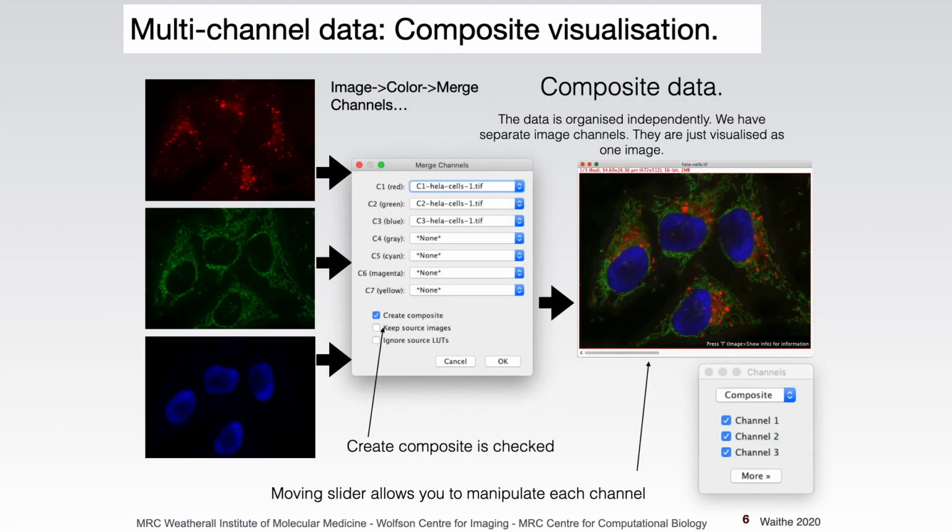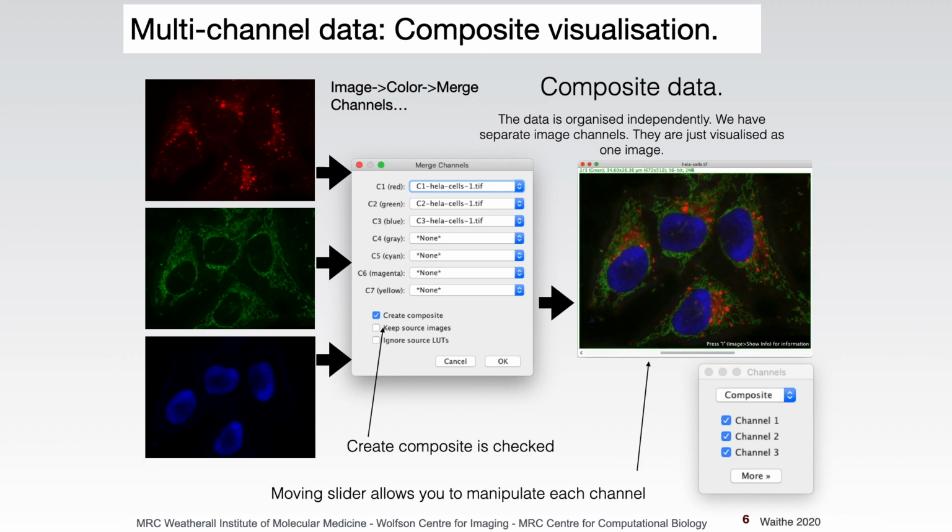And then you hopefully all saw a composite image in the practical. So you can make a composite image from separate channels using this dialog here, Image, Color, Merge Channels. And here, we have an image with red, green, and blue, and we separated them, and then we can recombine them with this dialog. And if we do create composite, then we create an image like this. So here I've got a little animation, and I'm changing the slider, but it appears the same in each position. And this is because it's a composite. So it's been designed to show each channel at the same time.